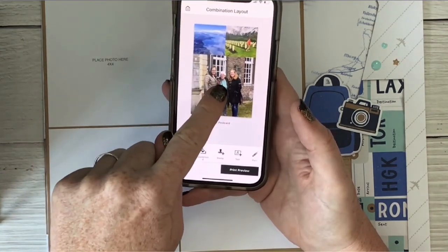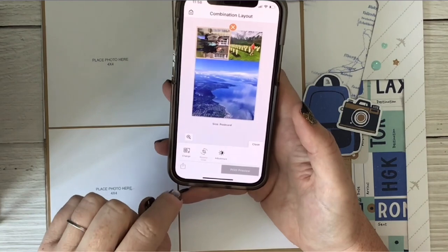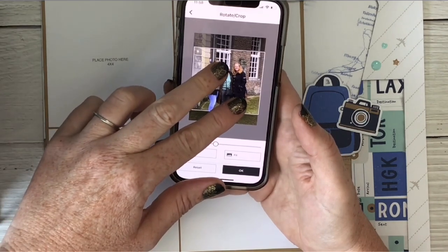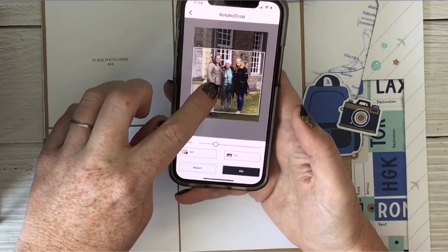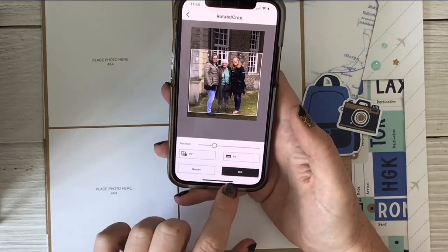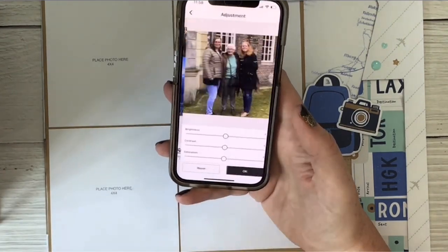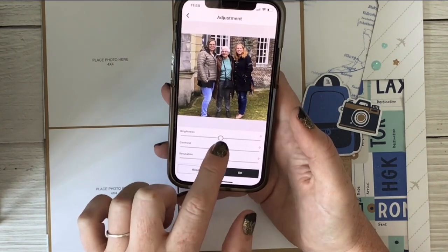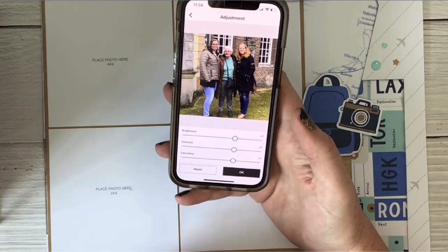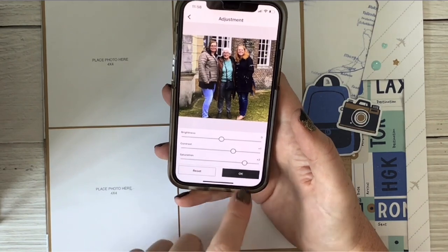Now I want this picture here and that picture there, so I should be able to switch them — yeah, like that. I'm just going to rotate that one so I can see it better. And I'm going to shrink it down a touch, but I can't really shrink it down much more than that. I'll move it up so that our feet are kind of on it. Then you have to select the picture itself and do them all separately. So here I'm going to do brightness, contrast, and saturation all up one and see what I think. It still looks a little dull to me, so maybe a little more saturation, maybe brightness back down. I think that's better, so I'm going to hit Okay.